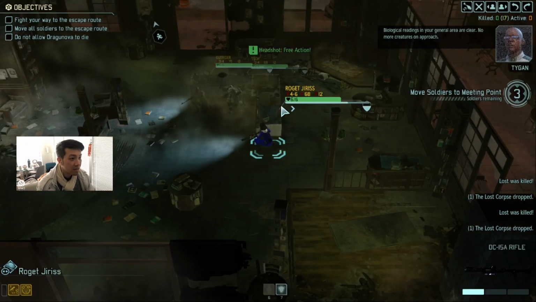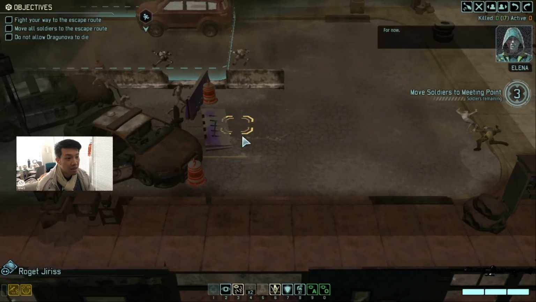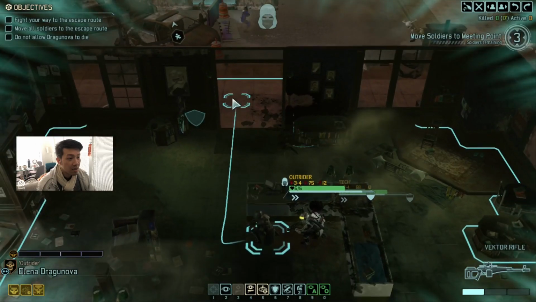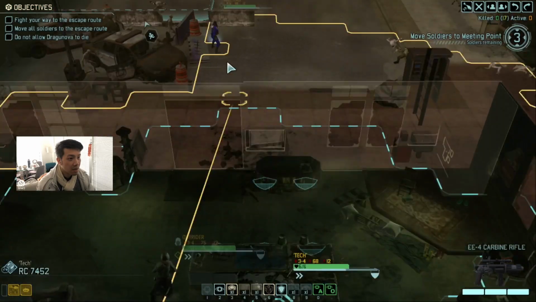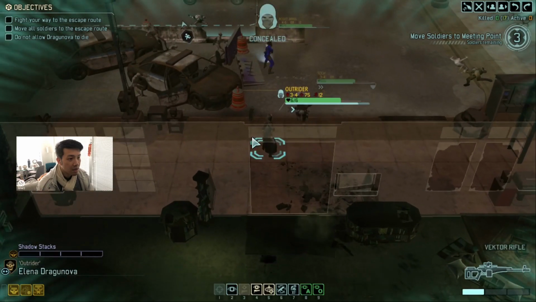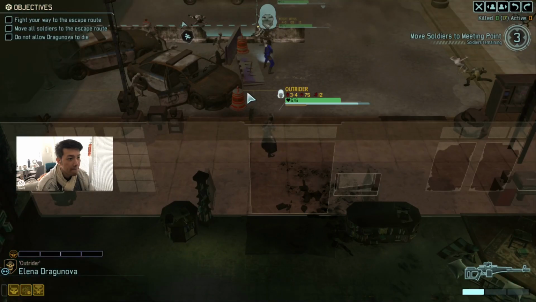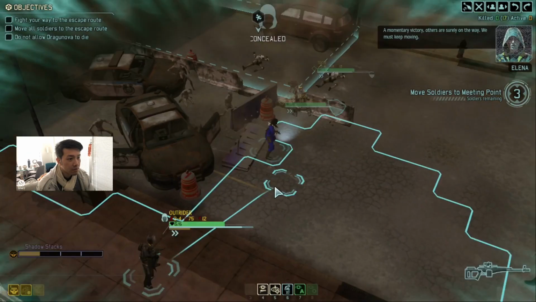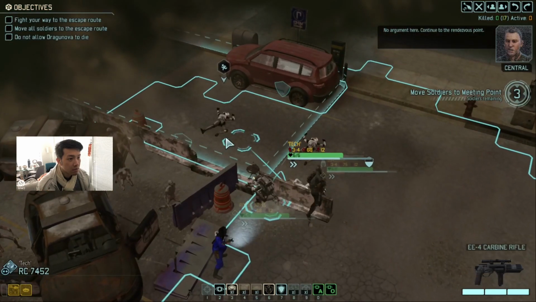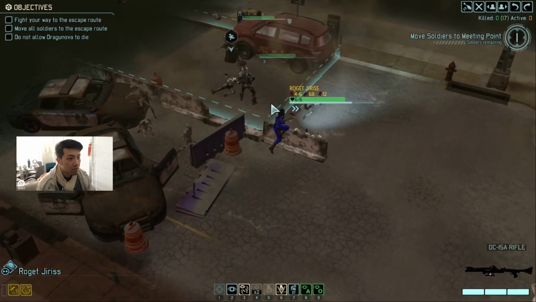Biological readings in your general area are clear. No more creatures on approach. For now. Then let's not linger here. Head to the evac coordinates now. I go where I'm needed. Reloading! A momentary victory. Others are surely on the way. We must keep moving. No argument here. Continue to the rendezvous point. Whatever you say!